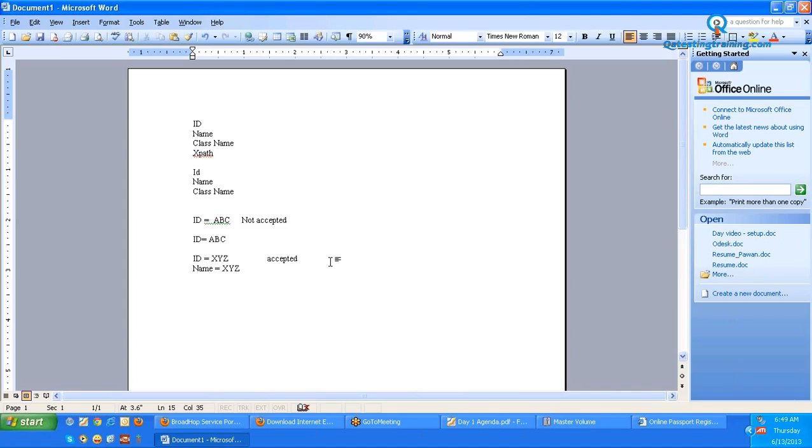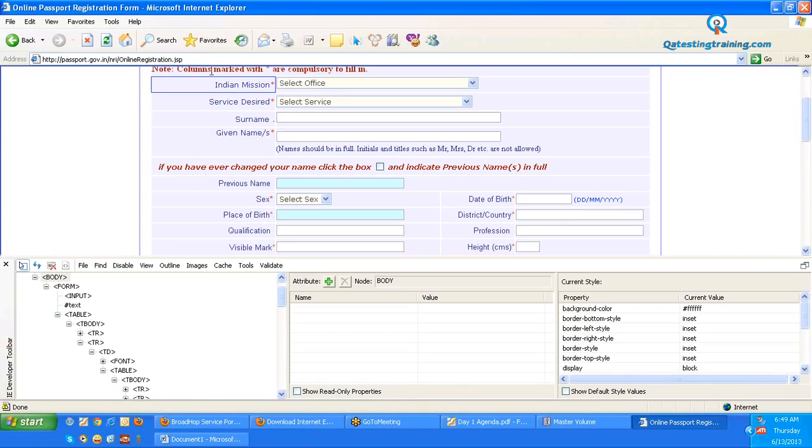So able to understand, right, how this is done? So this is how you identify a web element on a given web application using ID, name, class name on Internet Explorer.